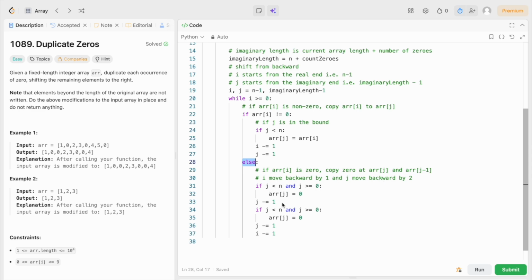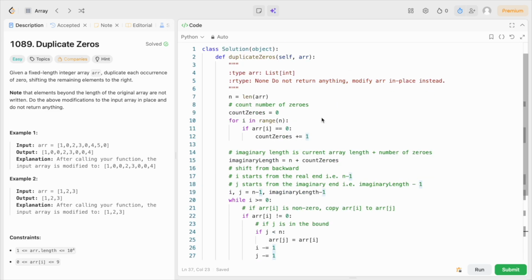Before doing this, we were just checking if j is within the bound. So both lower and upper bound we are checking, and if it is within the range, we made it 0, and we were decrementing by 1 first. Then we were checking the range again, so that it does not give us any kind of error while going through any of the input arrays given. So after decrementing j twice, we were decrementing i once as well.